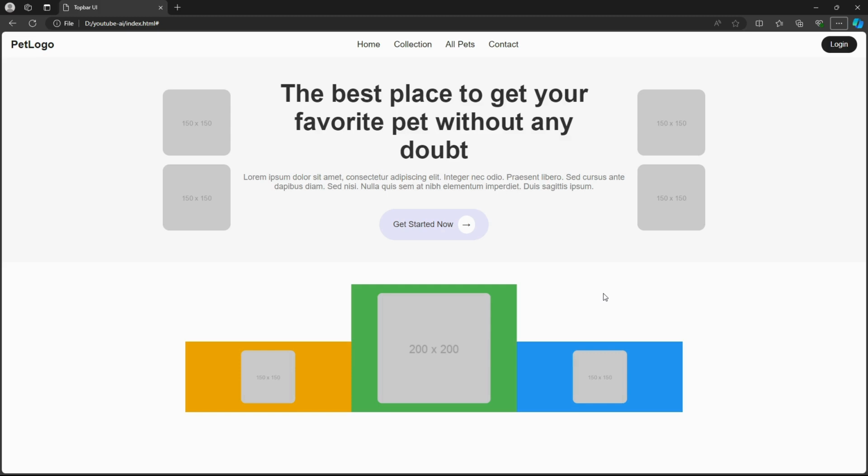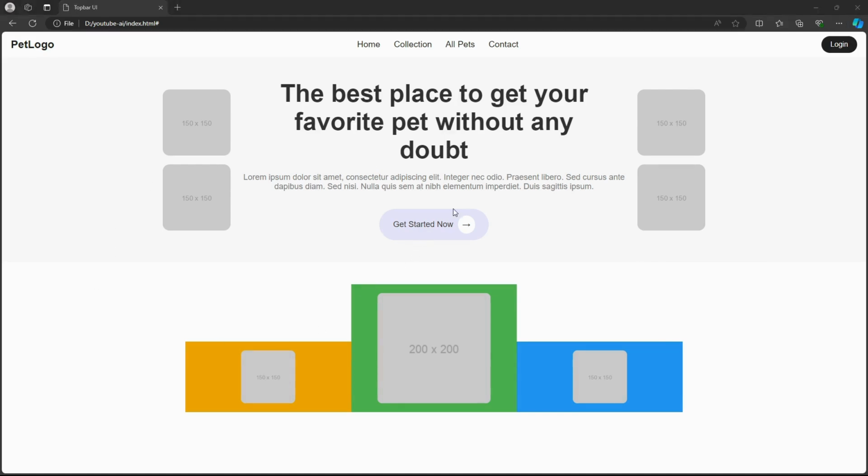Okay. So here we will have our 200 by 200 as our middle image, then we will have this image, and then we will have that image. And so it looks good. Okay, so I think first we will go ahead and add the images to this file so that we know how the UI is actually looking now.